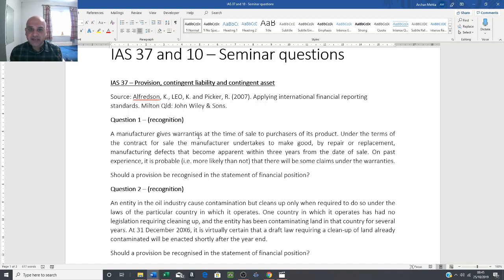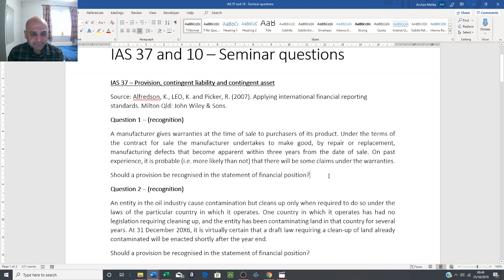Now we need to determine whether there is a present obligation in this scenario, and the obligation could be either a legal obligation, where they are legally bound, there is some sort of contract involved, the company is liable to do that. Or it could be a constructive obligation, where the company has actually made it clear by their practice in the past or by making a promise that they will carry out such and such expenditure in future, in which case there is a constructive obligation. So you need to determine what kind of obligation there is, if there is one. Will there be a probable outflow of economic benefits, and assuming that the cost can be measured reliably based on their previous experience, whether we can recognize a provision or not. Let's spend 5 minutes on this question, return back to the video, and then we'll look at the answer together.